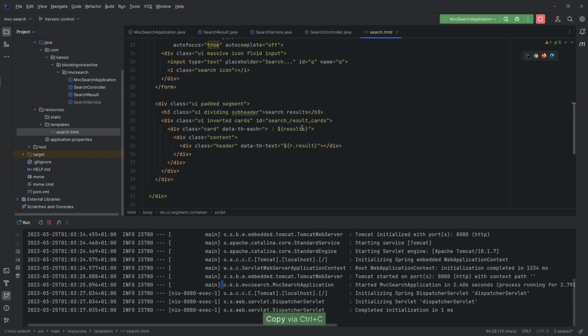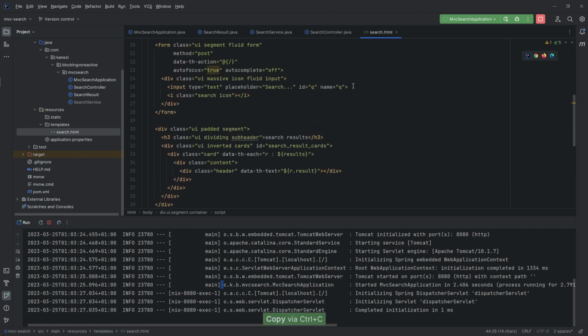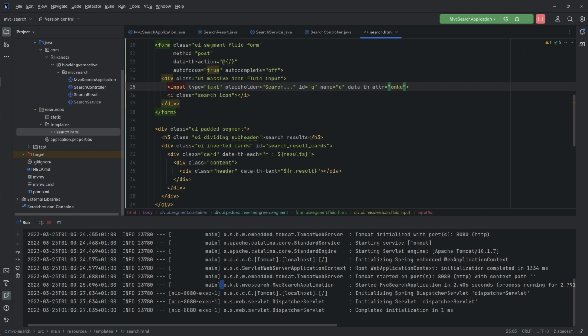And the last thing we need to do is, every time the input changes, we need to call the function. So we can do that by using the th:attribute, we'll say onKeyUp is equal to the literal of replaceResults, which will call the function.